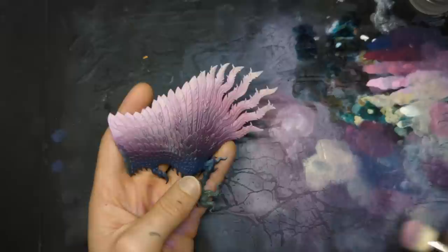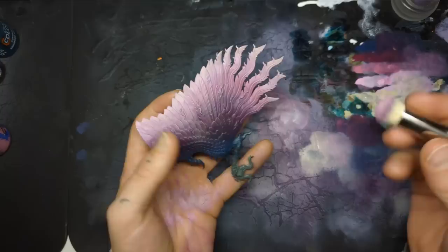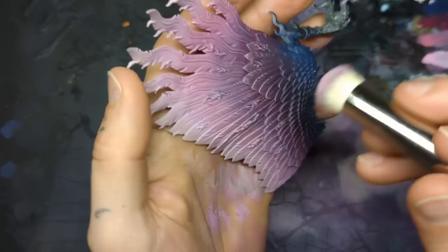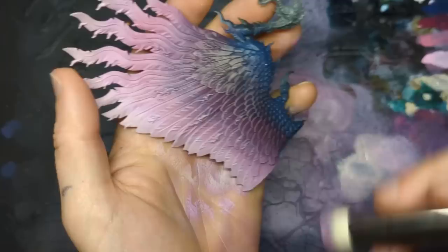And I'm going to jump back a few steps to our previous colours. So here I'm using the Fulgrim Pink, which can highlight up to Emperor's Children — maybe a tiny bit beyond, but not more. Keeping it careful. And also we can hit these feathers from the side. So take your time. We're going pretty fast.